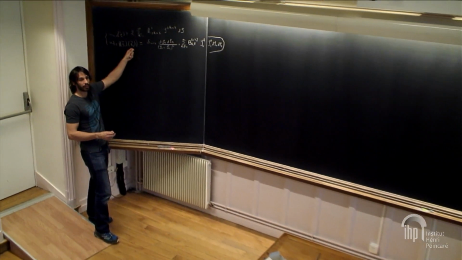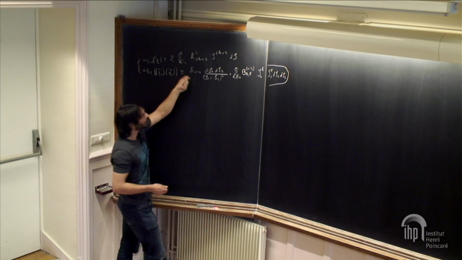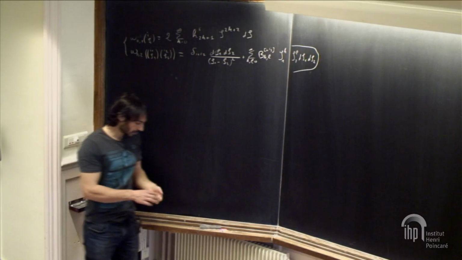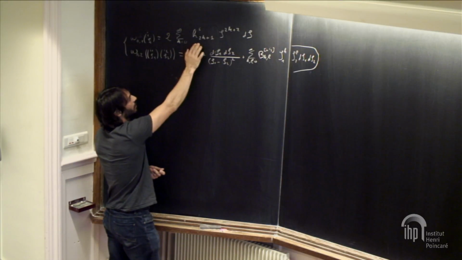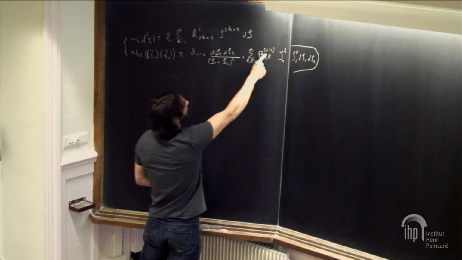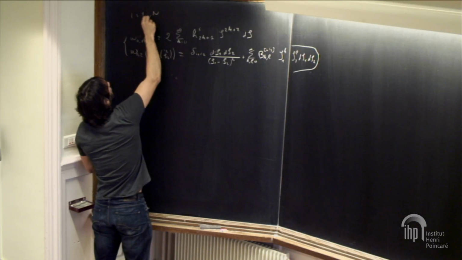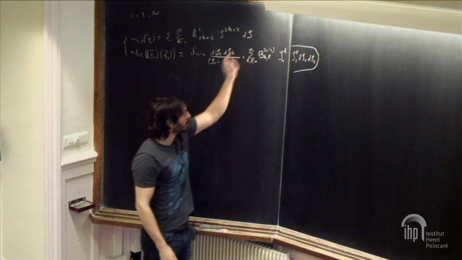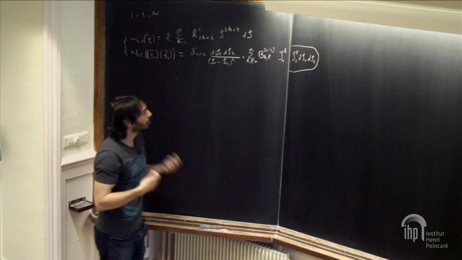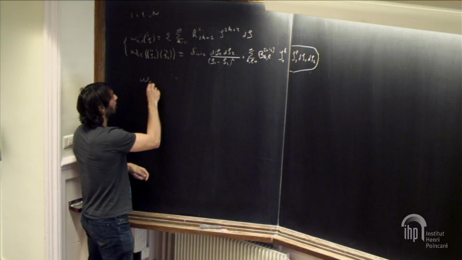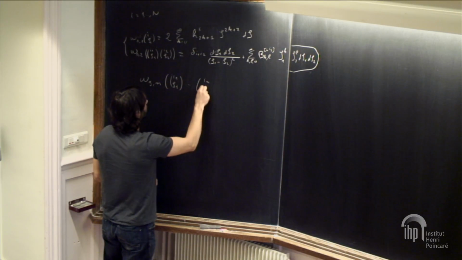I was trying to write down an explicit formula for the omega GNs that you compute by topological recursion for an arbitrary local curve of this type. So these local curves are parameterized by an infinite number of parameters, which are these H and B, where the indices I, I1, I2 range from 1 to capital N, and K, L go from 0 to infinity. So you've got an infinite number of parameters parameterizing a curve, and you want to have an explicit expression for the omega GN built by the topological recursion.